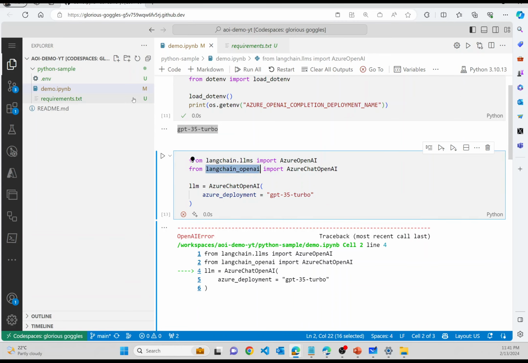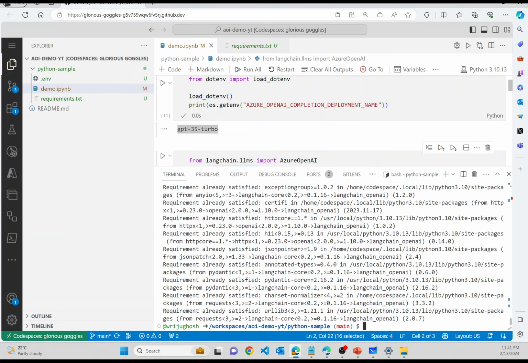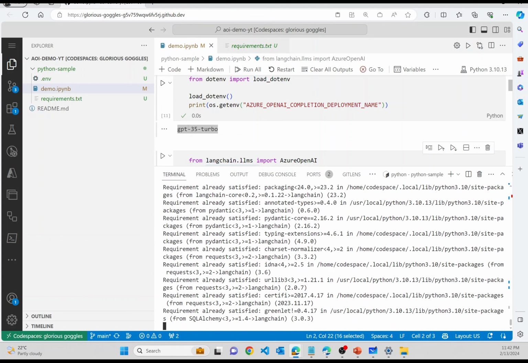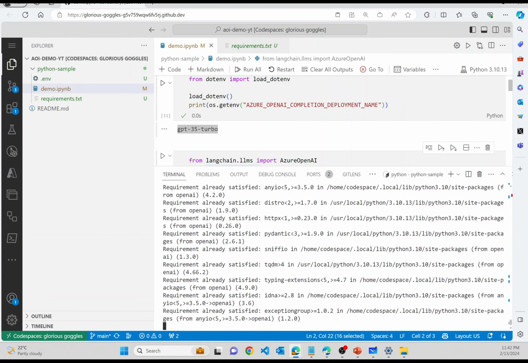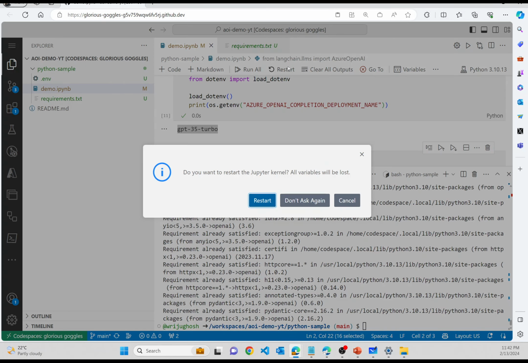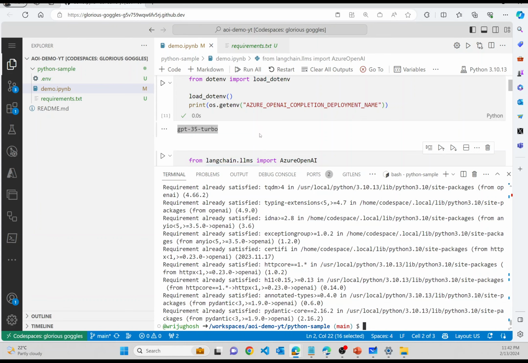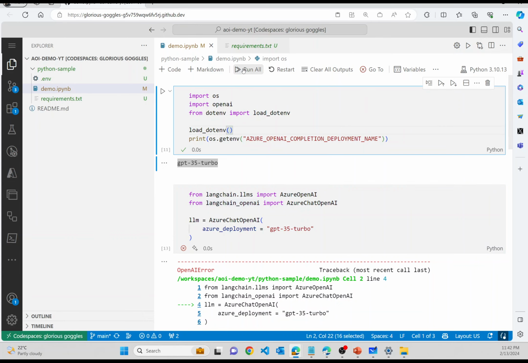Let me see if it is properly installed in this environment or not. Pip install. It's installed, fine. That's also fine. Also fine. Let me restart this and run.